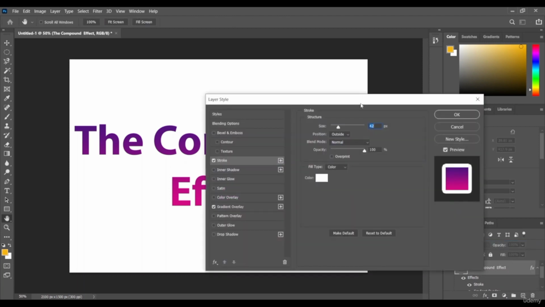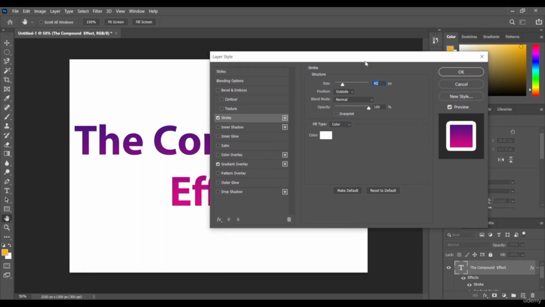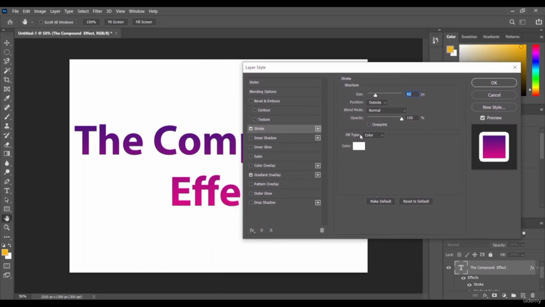Then a pop-up will appear, and you can see these are the settings for applying your stroke. So at first you need to set up the size of your stroke. Right now we have 42 pixel, but I don't want to keep 42 pixel. I am going to put 0 or 1 pixel just for the time being, because at first we have to declare the color, what will be our stroke color.